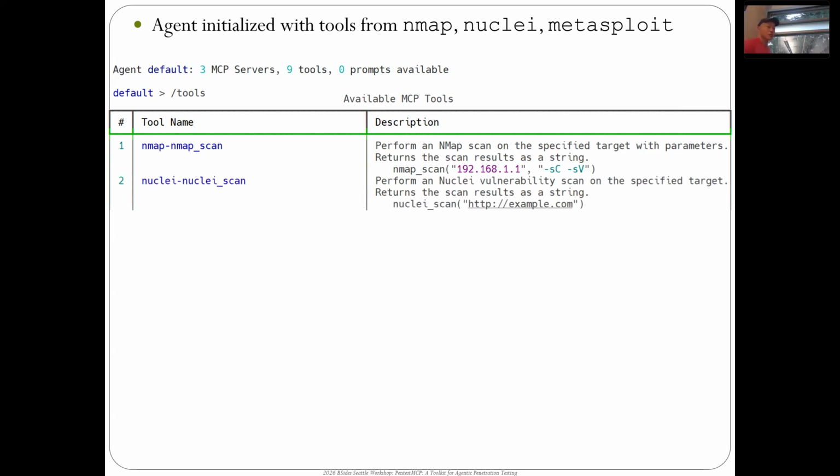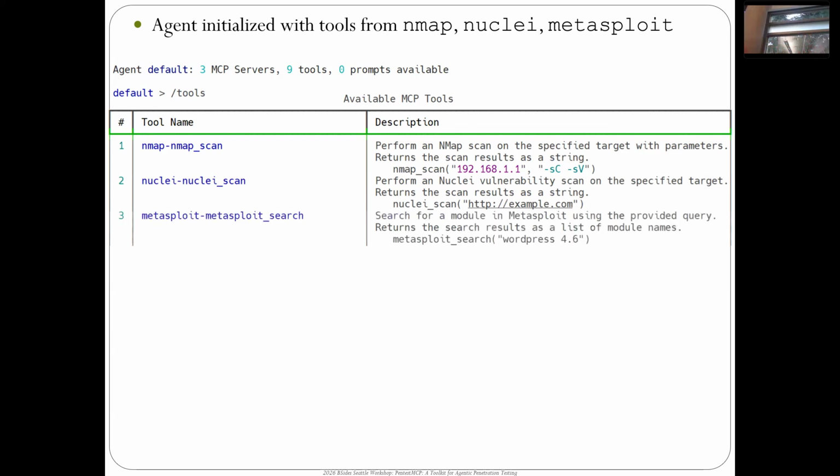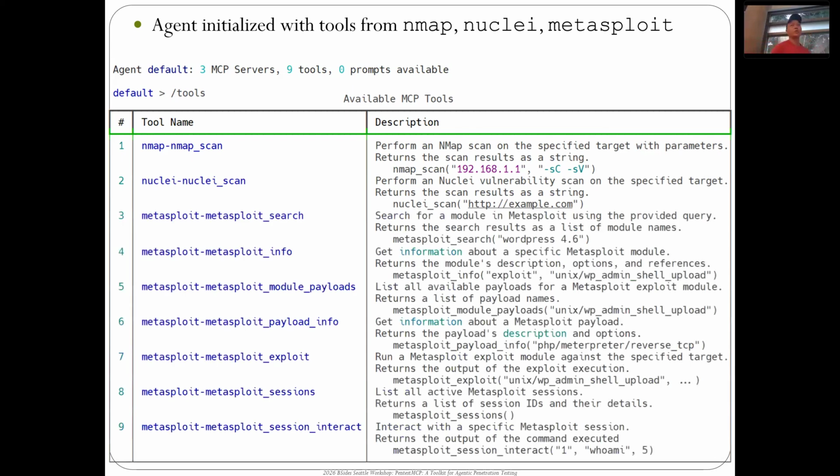And then there's this nuclei scan. The agent is then understanding how to invoke nuclei. And then Metasploit search and the rest of them. And you see the descriptions that are in the comments. This is what the agent gets. And these are the agent's powers, superpowers, is these tools. Okay, so I edited this just so it would fit on the slide, but it's getting the whole thing. It's getting the whole nine yards.